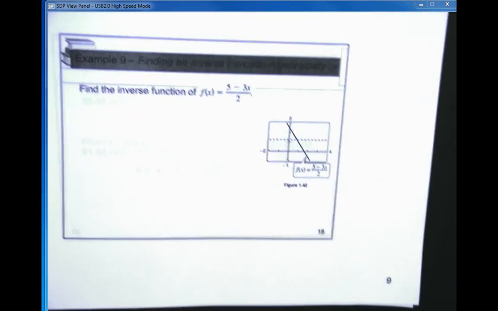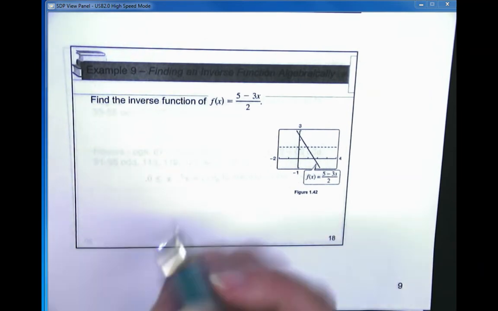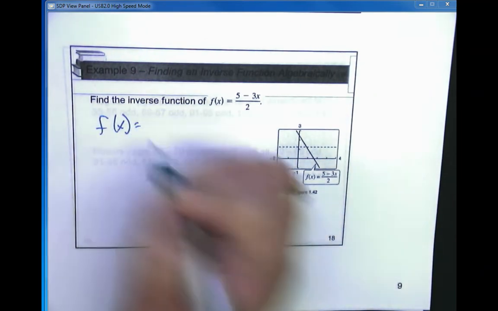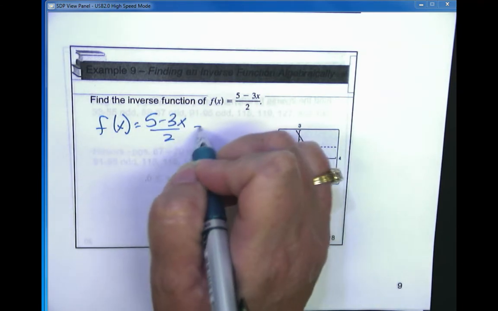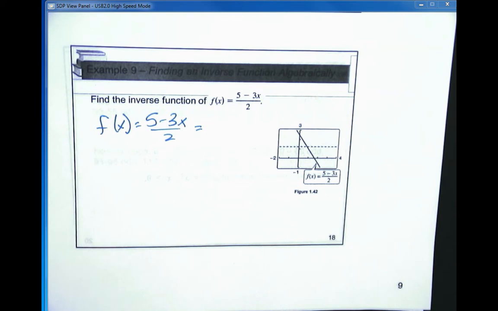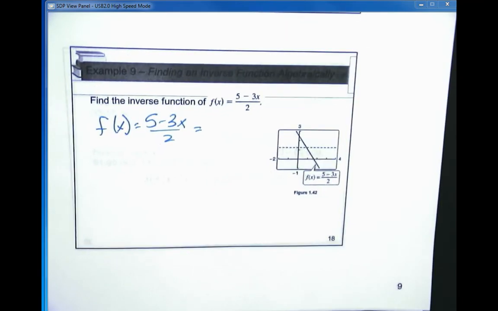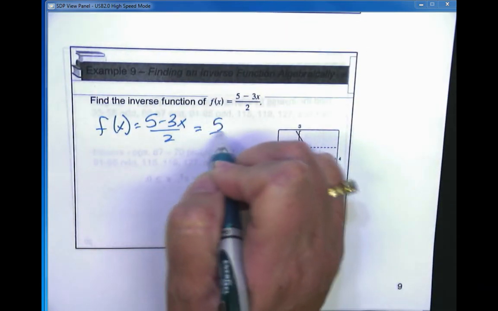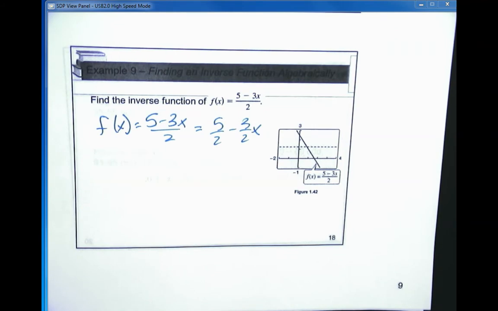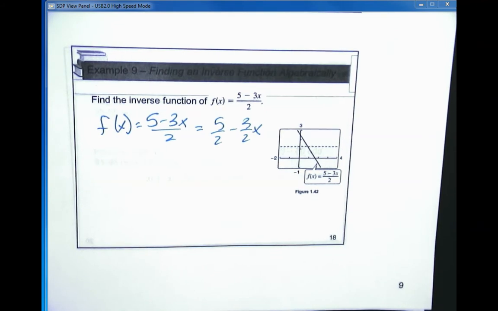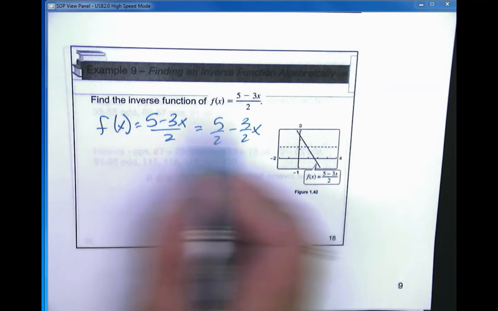So now here we are, find the inverse function. And I want to address this a couple ways because a lot of kids have issues with this. This is 5 minus 3x over 2, which, mind you, is just a line. But a lot of kids won't see this as a line. It's a line because I could write this as 5 halves minus 3 halves x. So I might have to think, which way is better? Which way do I want to look at this? What's going to make my life easy? That's what you want to do. But remember, I don't really care what way you simplify it. Either answer is fine. But anyway, we're going to find the inverse to this.